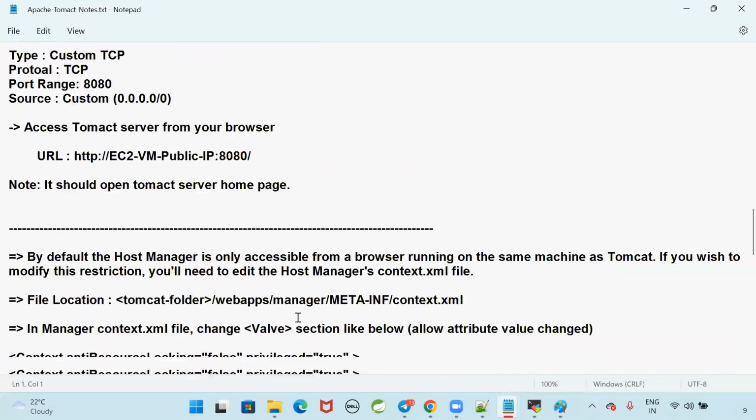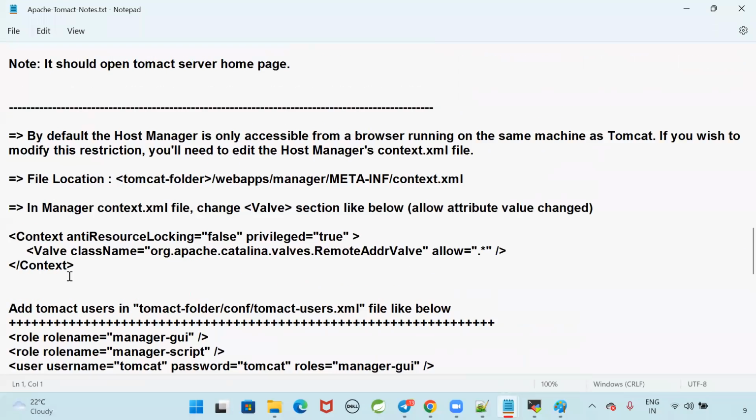When we are working with Apache Tomcat, I will tell you, go and modify this file. If you want to access Apache Tomcat, go and modify a file called context.xml. In that file, there will be a Valve tag. You need to modify the allow attribute value. How to modify this XML file in Linux? I'm going to install Apache Tomcat in Linux. Which command will we use?